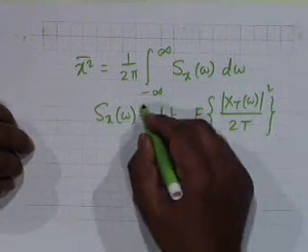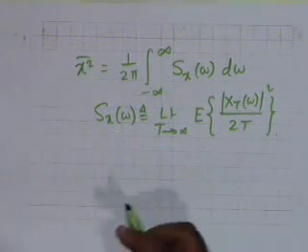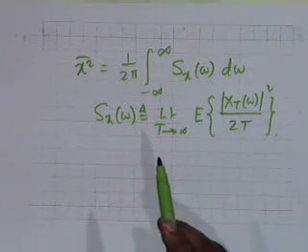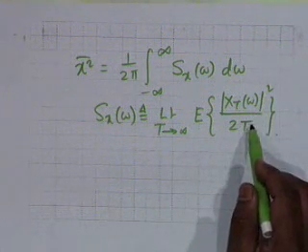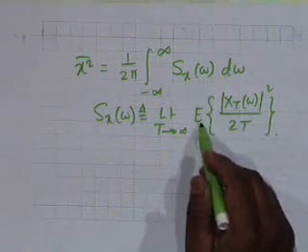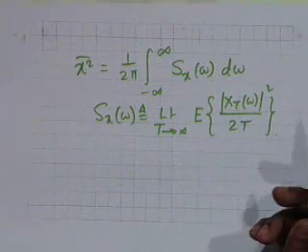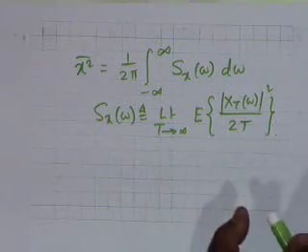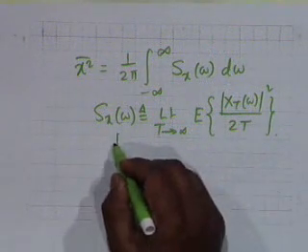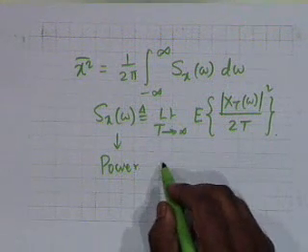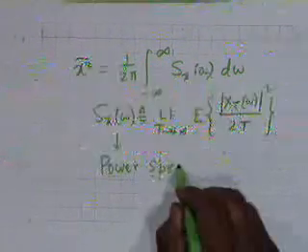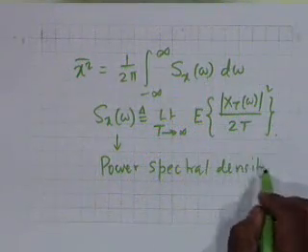And S x of omega, if you look at it carefully, the unit of |X_T(omega)| squared is energy per hertz. So, if I divide by T, it shall be power per unit hertz. And the expectation does not change the unit, because the probability density function is dimensionless, and therefore this whole thing has the dimension of power per unit hertz. Therefore S x of omega is called the power density, or to make it more specific that power is not being computed in the time domain, you call this a power spectral density, or in the context of random time functions it may simply be called the spectral density.